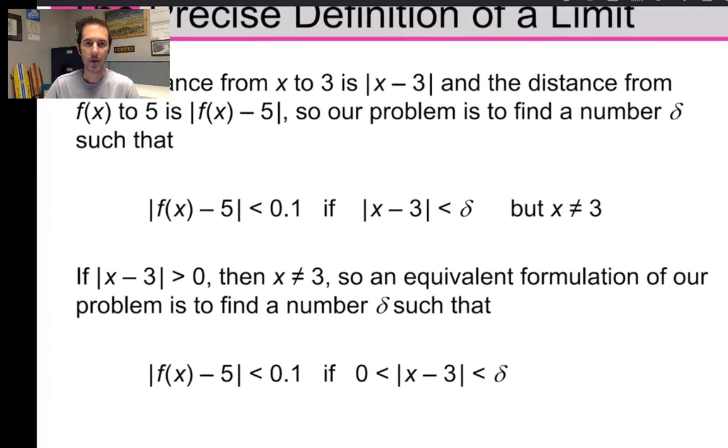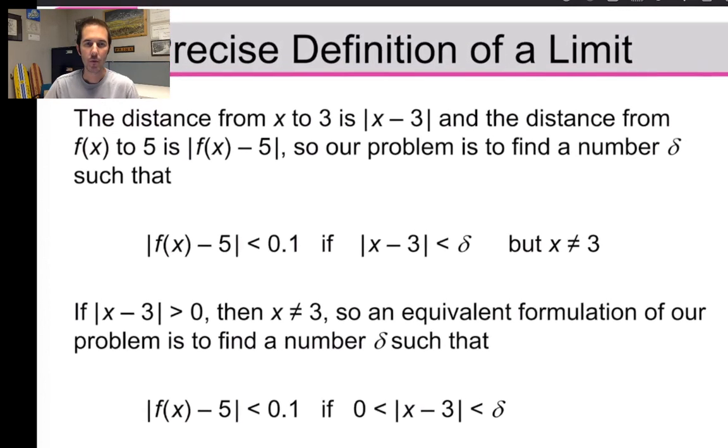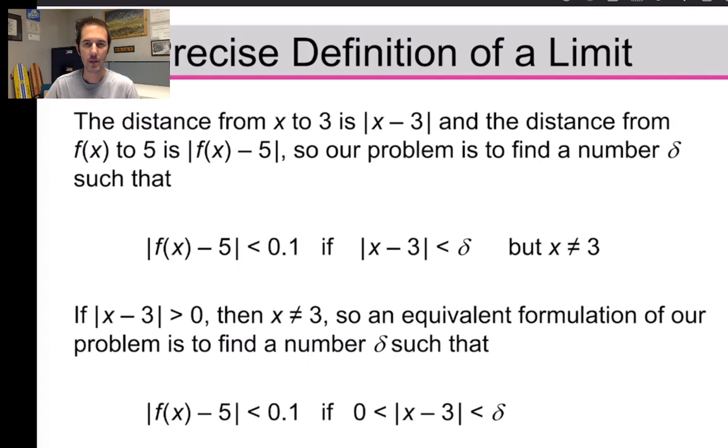What we're able to do here is, I'd like you to realize, and it's worth taking our time to get acquainted with this process because we're going to need it again later. The distance from whatever x value we choose to the number 3 is equal to the absolute value of that x value minus 3. 2.5 minus 3 is negative 0.5. But I would never say that something is negative 0.5 away from something else. So if we take the absolute value, that gets rid of that negative sign.